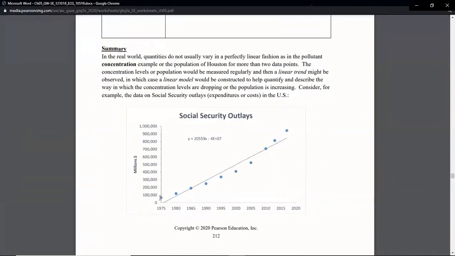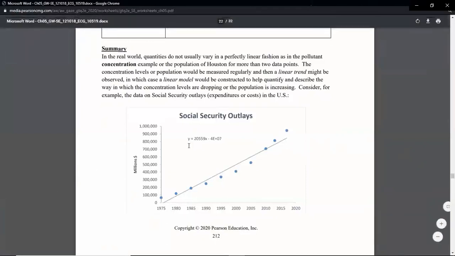So this line is considering every single one of these points, and you could think about it as trying to minimize the average distance from the line to the point in a vertical sense. If that confuses you, don't overthink it. Just think that it's trying to make this line fit all of these points as best as possible in consideration of all of the points, not just the first and the last, which would be like an anchored method.